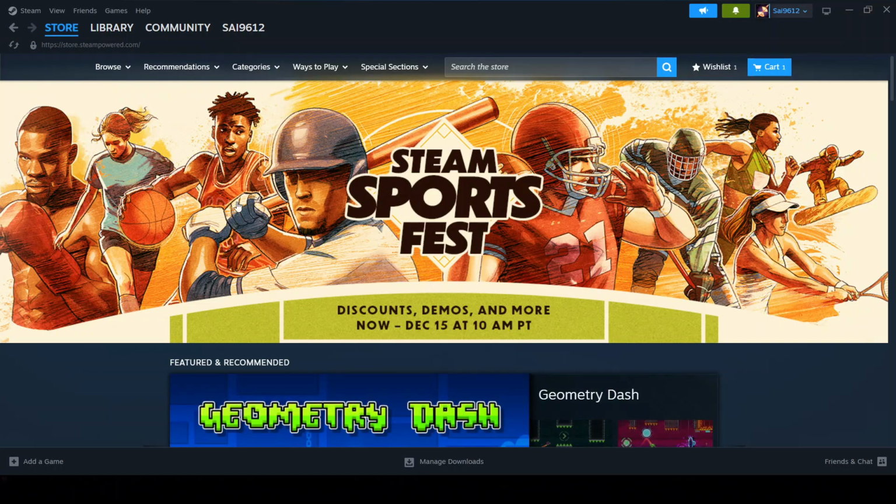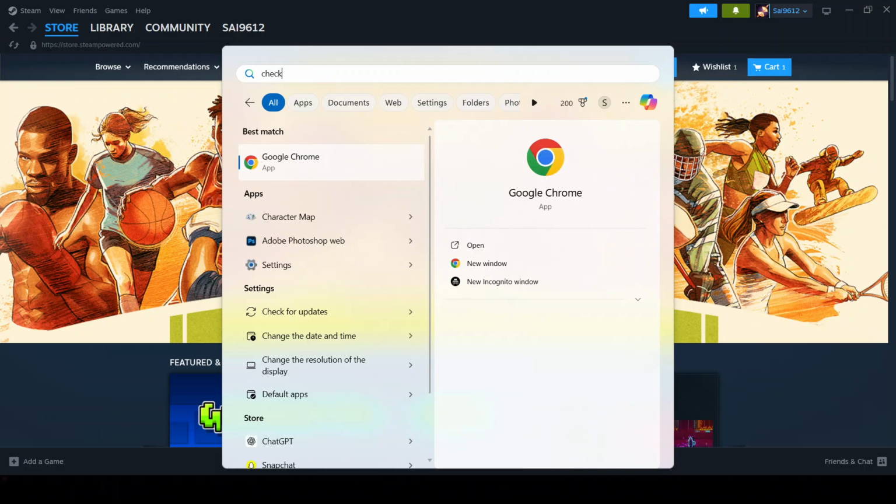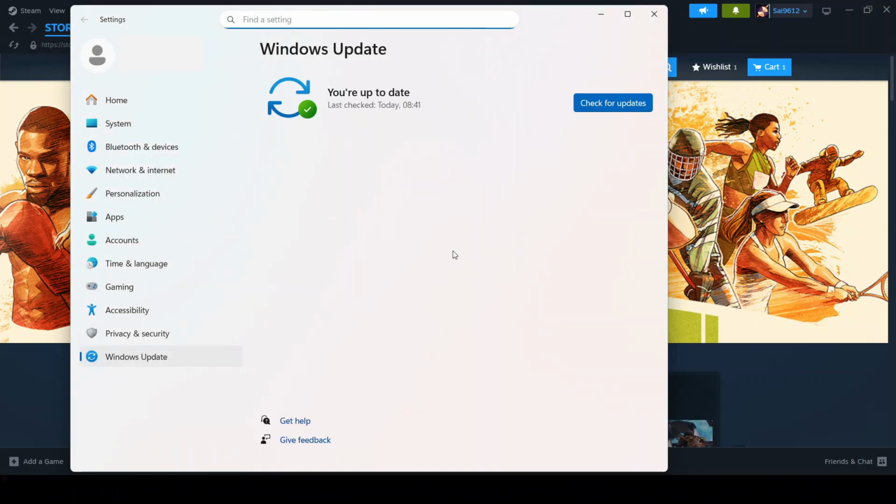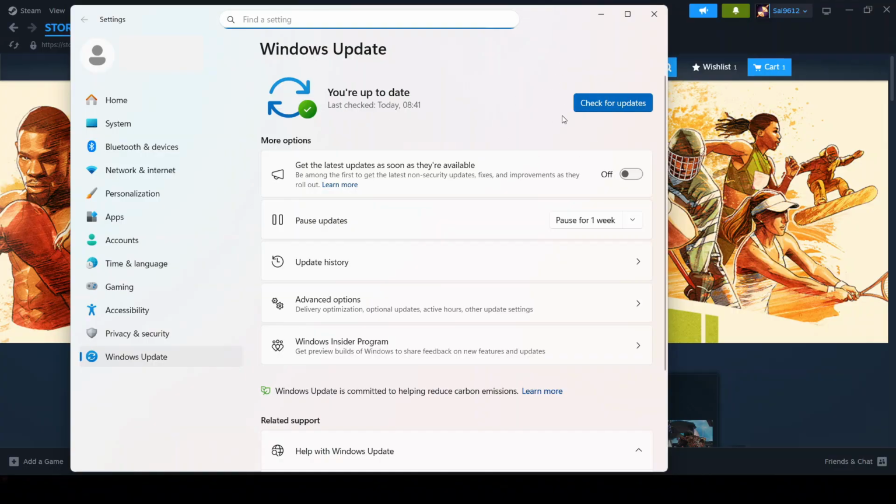Next, make sure Windows is fully updated. In the search bar, type check for updates and open the Windows Update settings. Download and install any available updates, including optional ones that are device or security related. Updates often refresh critical services and runtime components that Steam depends on. If Windows asks for a restart, complete it, then try opening Steam once more.